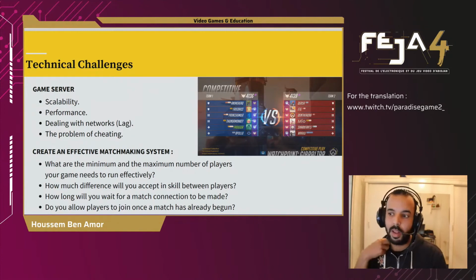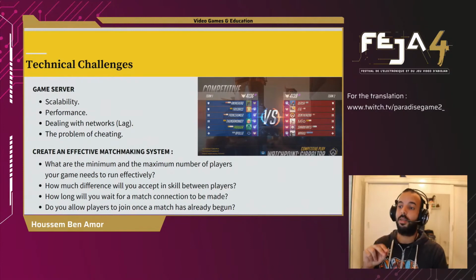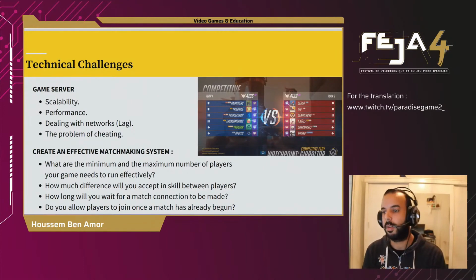People who are cheating use the features and input you put on the local side. So when you put everything on the server side, that can reduce the risk. If you miss one of these points, that can make the game unplayable.